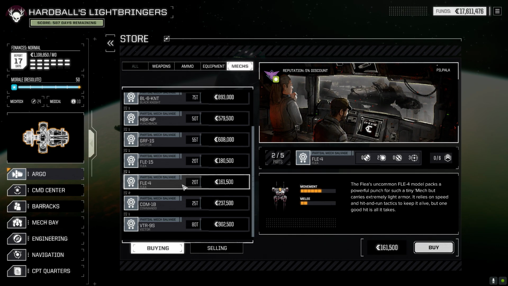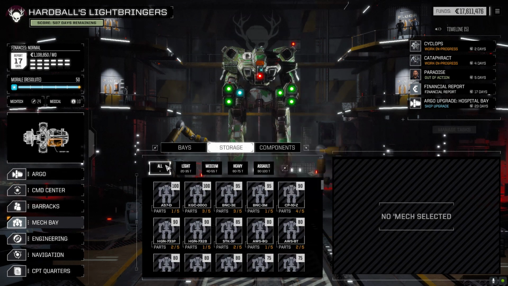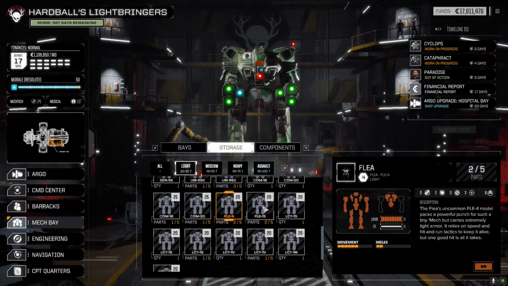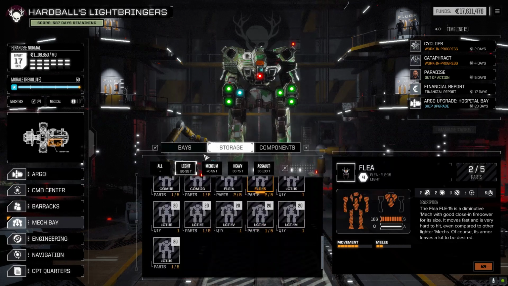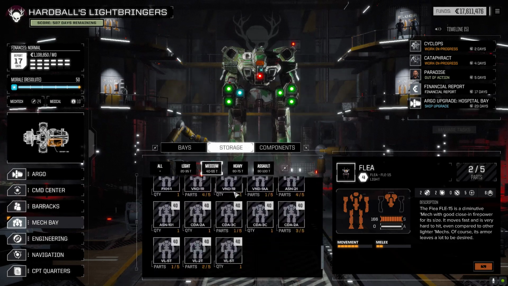However, I looked through the storage in our mech bay, and because I was thinking about what mechs we still need for completing a weight class, actually we don't have any fleas. I'm not sure why. Or maybe because they are less common than locusts and other stuff. But actually, yeah, we need to find the mechs.